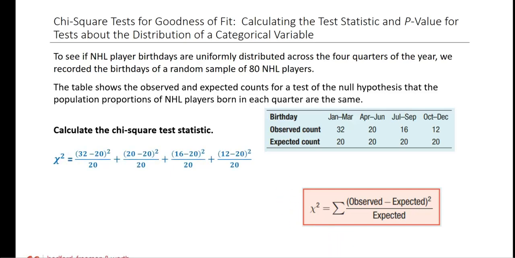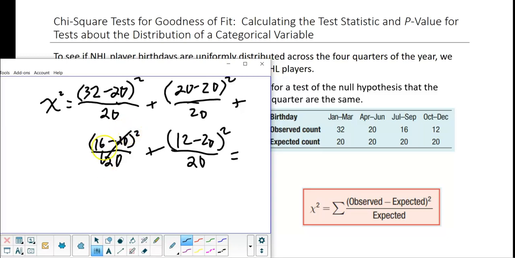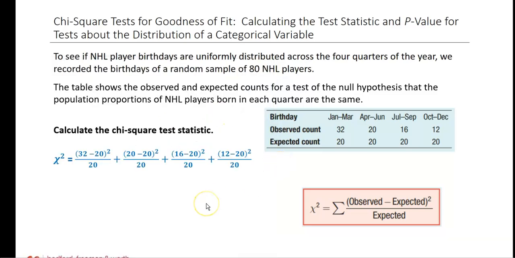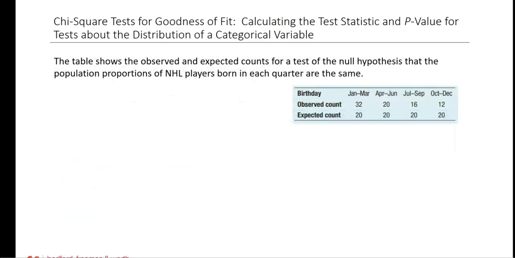By the way, it is okay to skip one of those and just put dots in between. If there's a whole lot of them, skip some of them. Just do first and last, maybe the second one, and make sure they know you know what you're doing. If you type those fractions in your calculator separately, you would get those 4 numbers, and then you add them up to get 11.2. That's pretty big. Let's see if that's big enough to reject, and see what our decision will be.